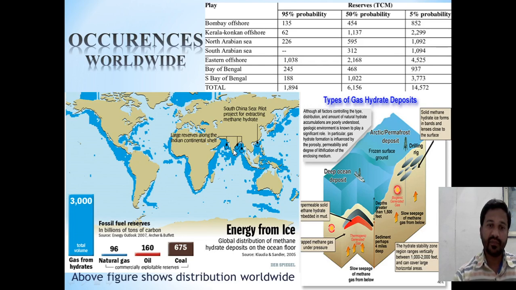But India, especially in the Bay of Bengal and our Krishna Godavari basin, has the world's second largest reserves of gas hydrates. It means we have more probability of this natural fuel, a future fuel, if we utilize it, and why we need this I will explain later, okay. See the Bombay offshore; these numbers are per cubic metric gallons, okay. I am showing this.